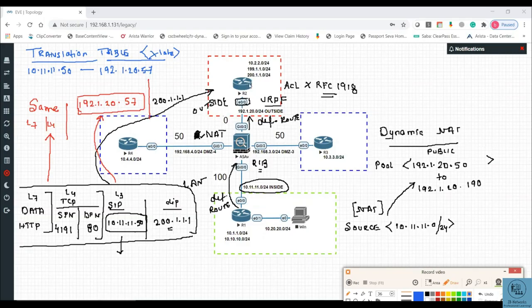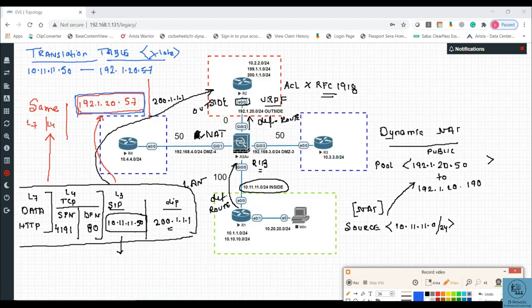So what does R2 get? R2 is getting a packet from a source IP which is 192.1.20.57. So if it does a URPF check, it says, yes, I know this network because it is connected via E00. So the URPF check will be passed, and at the next level, ACL processing, the ACL is blocking your private IPs, and now it is not a private IP, it is a public IP.